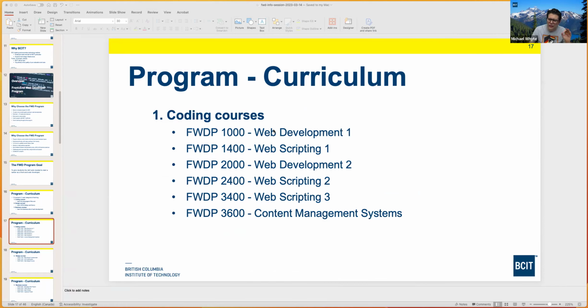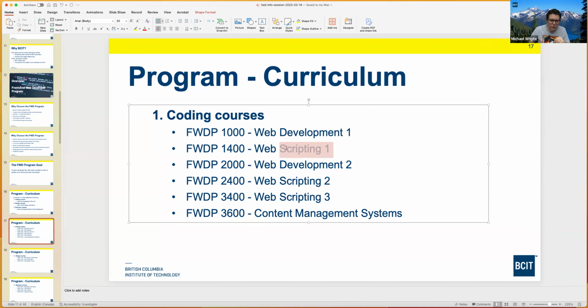But then we'll also get a little more knowledge in things like version control, which is Git. If I say these names like Git and version control, don't worry if you don't know this stuff. We will teach you, but these are technologies that you'll learn. You'll learn about web hosting, domains, a little bit of servers, the process of how a website gets built and published on the web so you can see it in a browser, how that whole system works, introducing you to code editors and all that wonderful stuff. Sort of getting you up and running. So it's an introductory course, with an introduction to HTML and CSS.